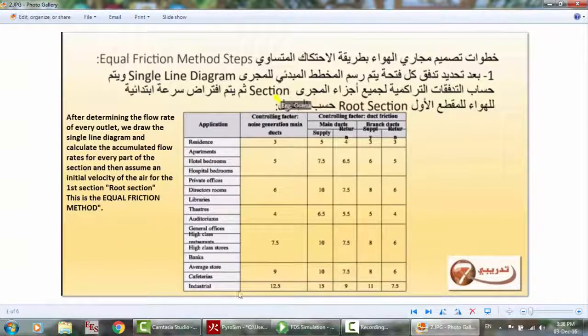Here look at the industrial, the velocity increases because we do not need to decrease the dB, the decibel. The velocity increases and the decibel level increases, and this is not a problem in the industrial applications. Okay, so you have to know is it 5 foot per second or foot per minute. You have to know the number and the units.